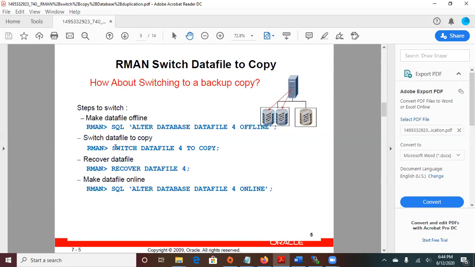But here, instead of restoring, you switch to copy so that the copied file becomes the live location file, like we did for the cloning, right? We turned the backup location into a live location of the clone database. Then we recover and then we bring it back online. So it looks familiar, right? Yes. The only step that is different is switch to copy.